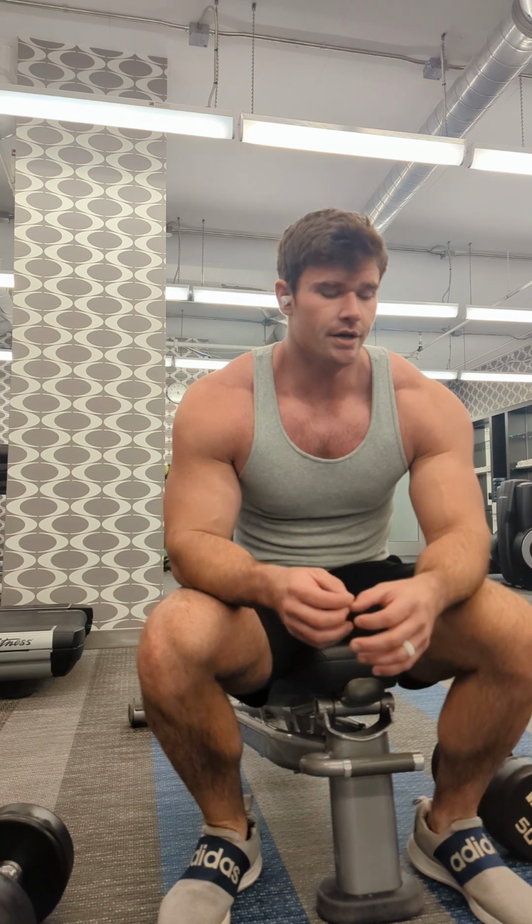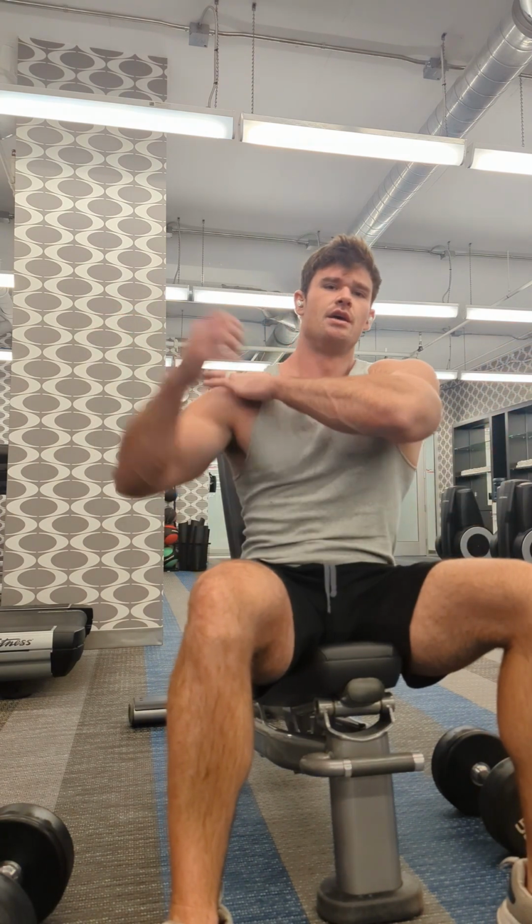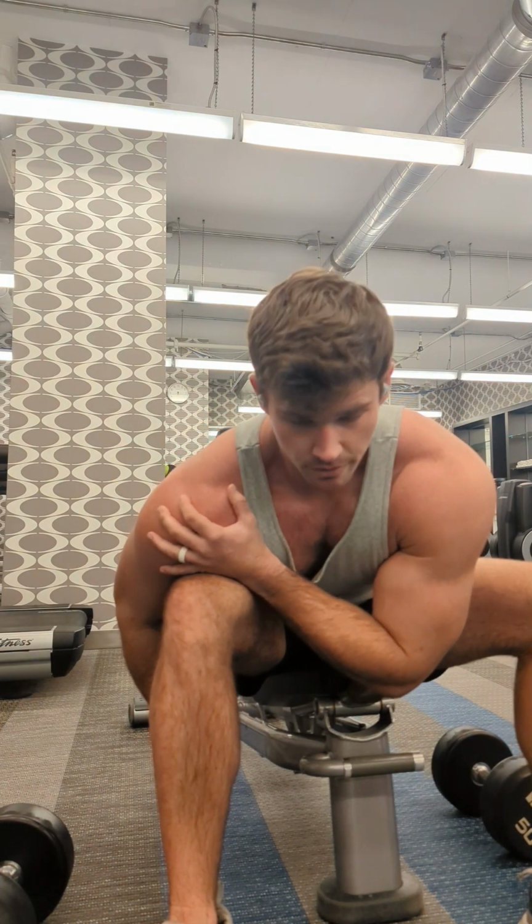Another best practice that I've picked up over the years is when you start to increase the load, specifically in your incline bench, but most importantly your shoulder press, you want to get away from being turned out like this, okay? Because that's when you start to get a lot of that downward force pushing right here. This is a very vulnerable joint. If you injure this, you're in trouble.